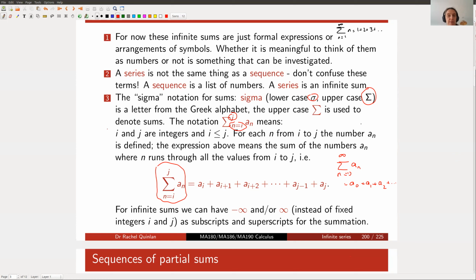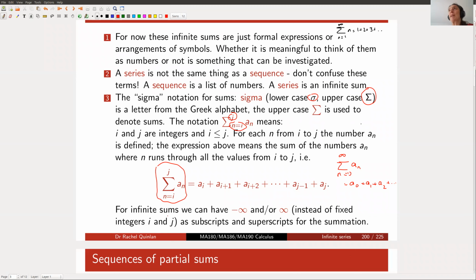Okay, so that's a bit of general remarks about series. What are we actually going to do? How does this relate to the work that we've done in the last couple of lectures about sequences? Well, our question is, if somebody hands you one of these infinite series, a sum of infinitely many numbers, what can we do? We can add up finitely many numbers, no problem. We can do it in practice if there are relatively few of them, and we can do it in principle, no matter how many there are. So we understand finite sums of numbers. And the question really here is, can it ever make sense to add up an infinite collection of numbers?